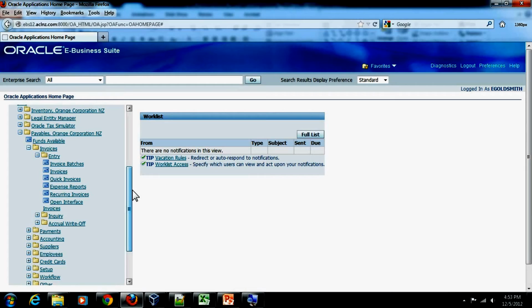Okay, so a function, as I was saying, example of purchasing manager: one of the functions of the purchasing manager in his day-to-day responsibility is to approve a purchase order, right? So now I've used two words here, a function to approve a purchase order. So there you go, there is a function, and what is that function? That function is purchase order. Now in Oracle applications, how would you go about accessing that purchase order? You access that purchase order through this function, and as soon as you click on this link, it will open a form, and that form is called a purchase order form. As simple as that. So responsibility, menu, form, and function.